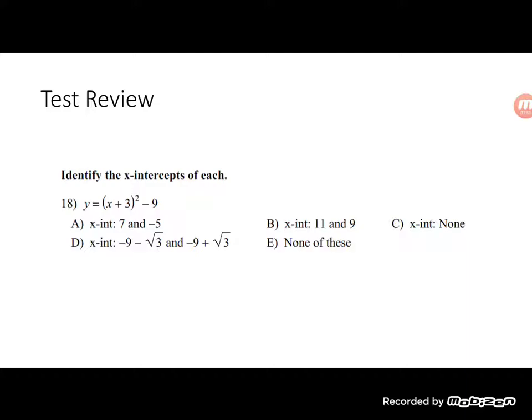Alright, number 18. So now we need to identify the x-intercepts of each. And kind of like we talked about in class, you want to have this general understanding about an x-intercept. We make a statement about an x-intercept, which is that the y value of it is always equal to 0. So we say an x-intercept always has y equal to 0. But you need to understand why that is. And really the key to being good at math is always asking, why do things happen? And finding out why those things happen.